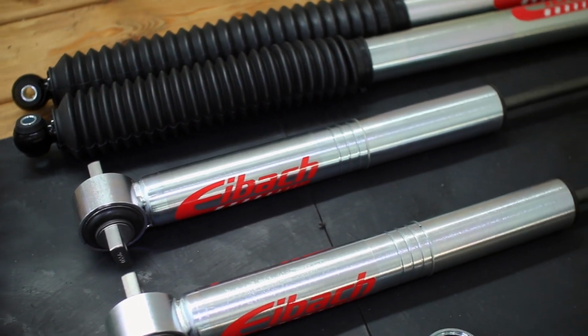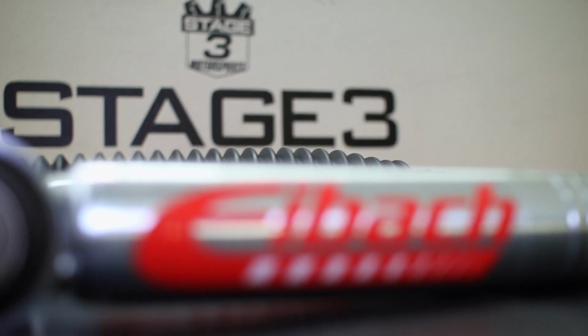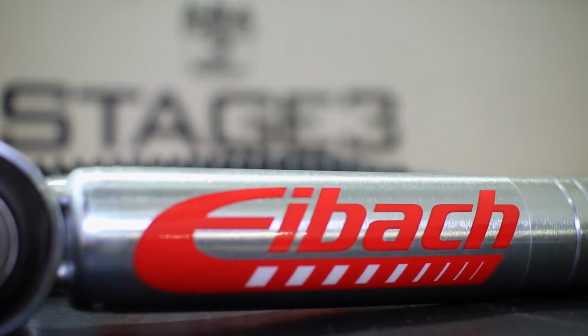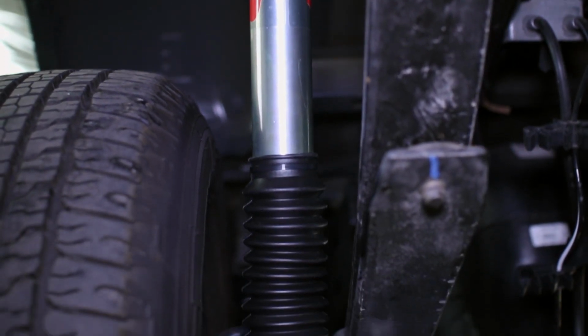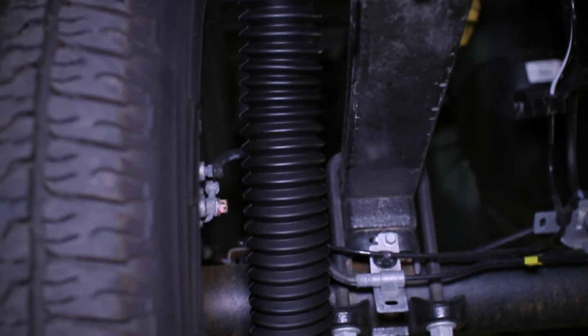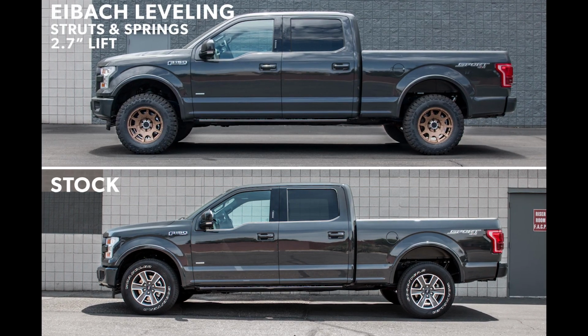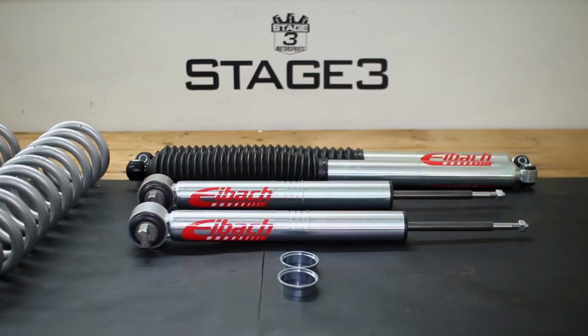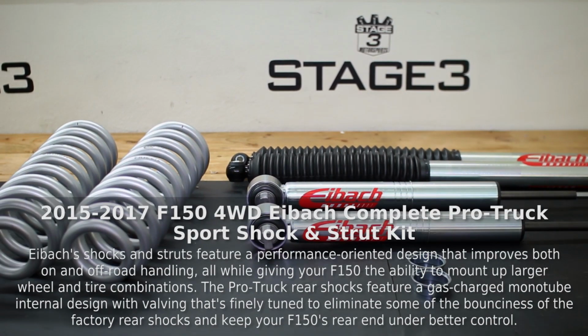This awesome overhaul of your F-150's suspension system comes with a pair of front Eibach Pro Truck Sport struts that have 0 to 2 inches of ride height adjustability using built-in perch settings, as well as a pair of Pro Truck Sport shocks that can handle up to an additional inch of rear lift so that you can get some extra ride height from a rear block or add-a-leaf kit without overstretching your factory shocks.